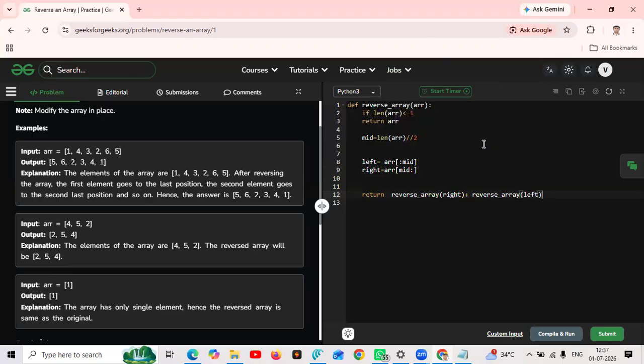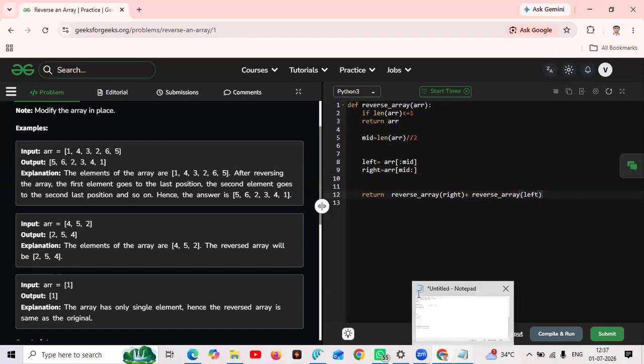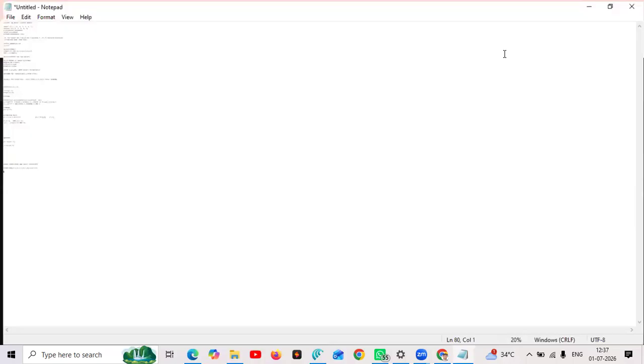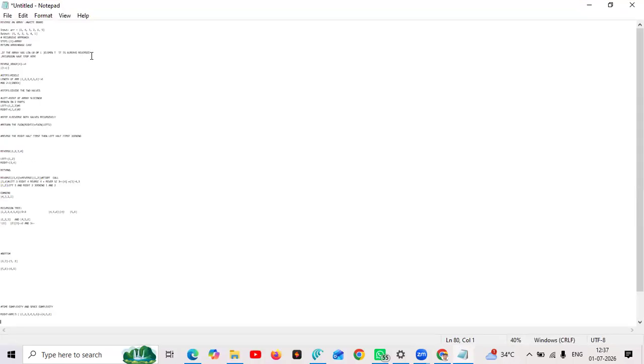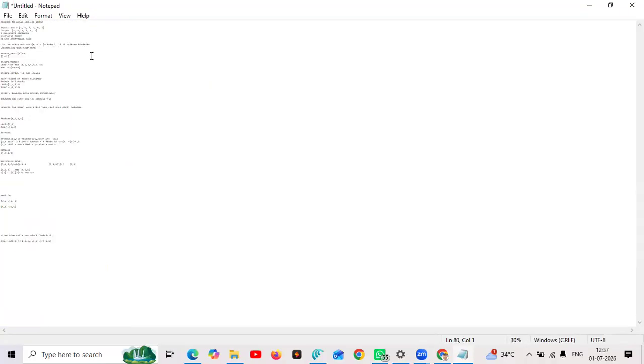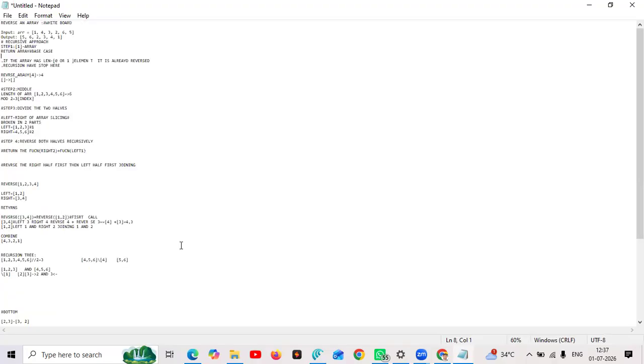Try to use this timer also. That is a very good thing in these coding platforms. As I was saying, you can take a snapshot of this whole part. I think now it will be visible. Clarity should be there right now.